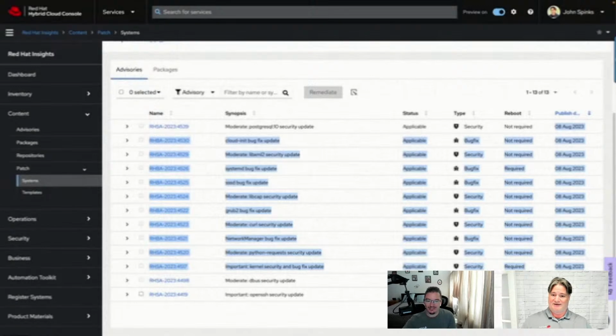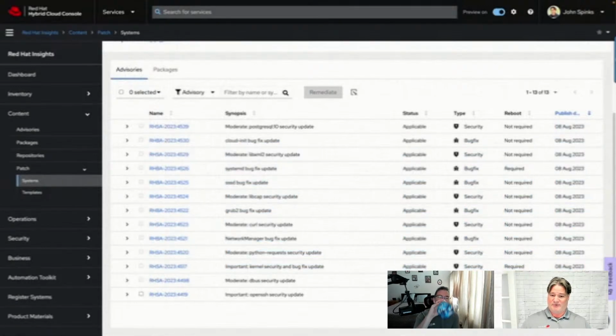Somebody went in and was adding stuff to your environment. Somebody really pushed the button because when we first started, we were only looking at these two at the bottom. They knew we were talking about patching today. Exactly. But what's happened here is in our status, of these 13, there's only one that's installable because we set that date to be the 6th. So Sunday, somebody went through, approved all these patches. And just like what might happen to you, you've got your patches approved, you're getting ready to apply, and all of a sudden there's all these new patches that land. You don't want to apply these. You haven't tested them. You don't know how it's going to react with your application.